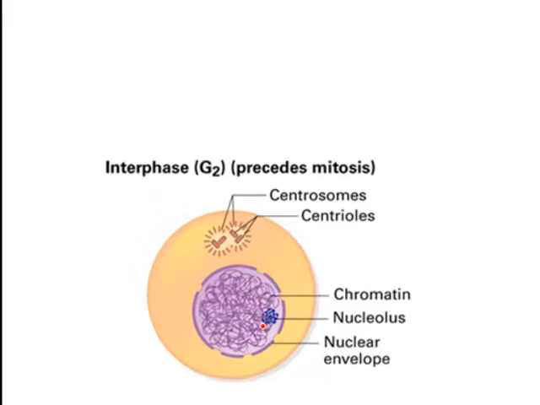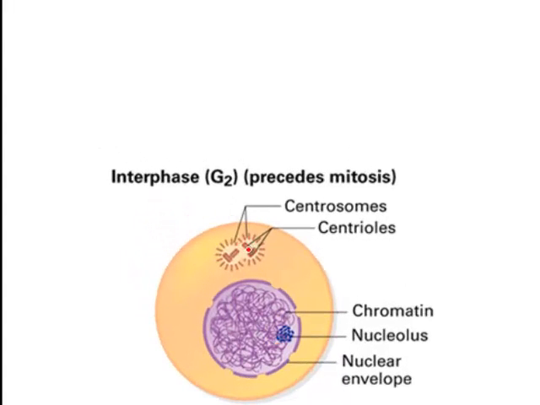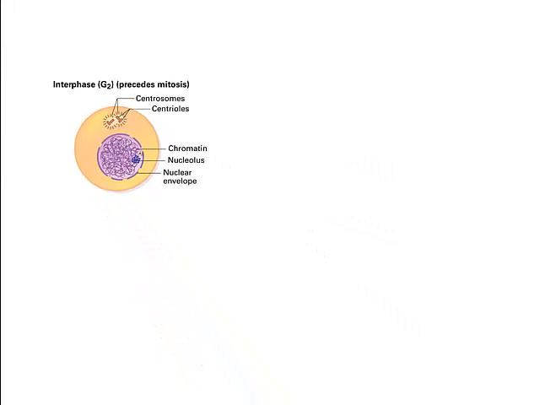So this is what a cell would look like at the end of interphase. Right before the cell is going to divide, so we've got our centrosomes have been made, so they're going to be doing an important job for us. Our nucleus is full of a double amount of our chromosomes. Our chromatin's been doubled up. The nucleolus is still there. You have your nuclear envelope. So this is basically a cell that is ready to divide, getting ready to go, but it hasn't started dividing yet.